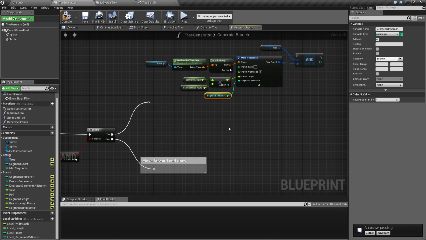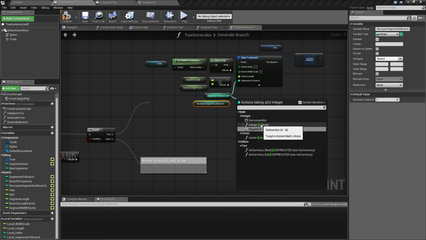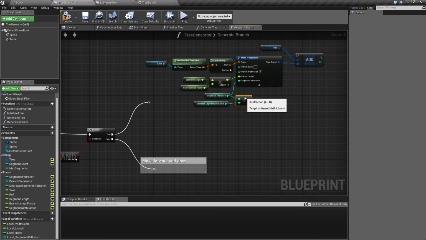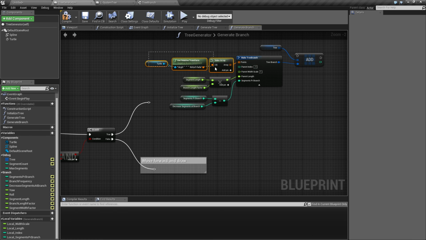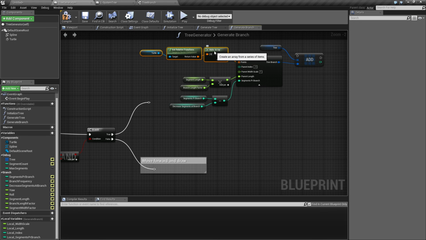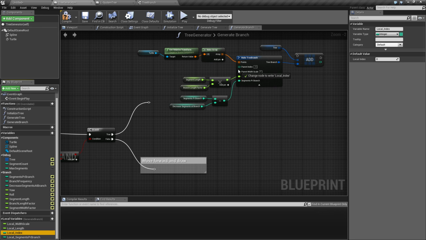And the segments per branch we also need to decrease. So we're going to take the segments per branch and say minus that. And then we have the parent index, which is going to be our current local index.